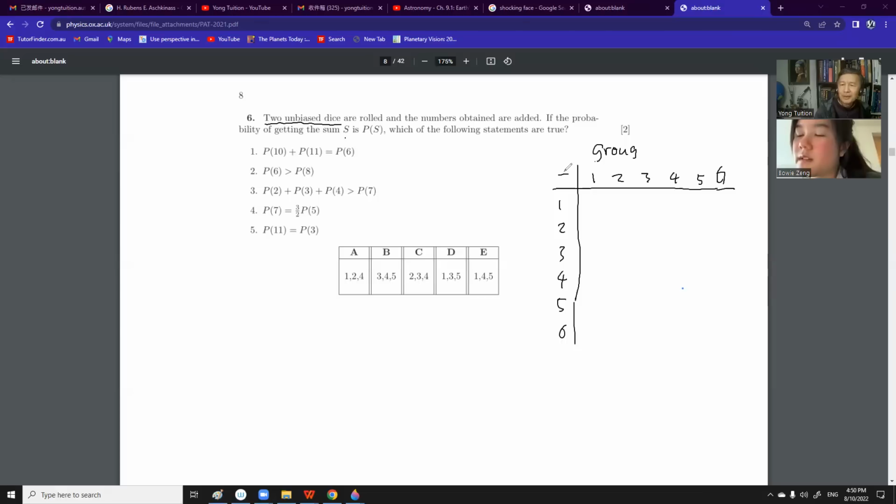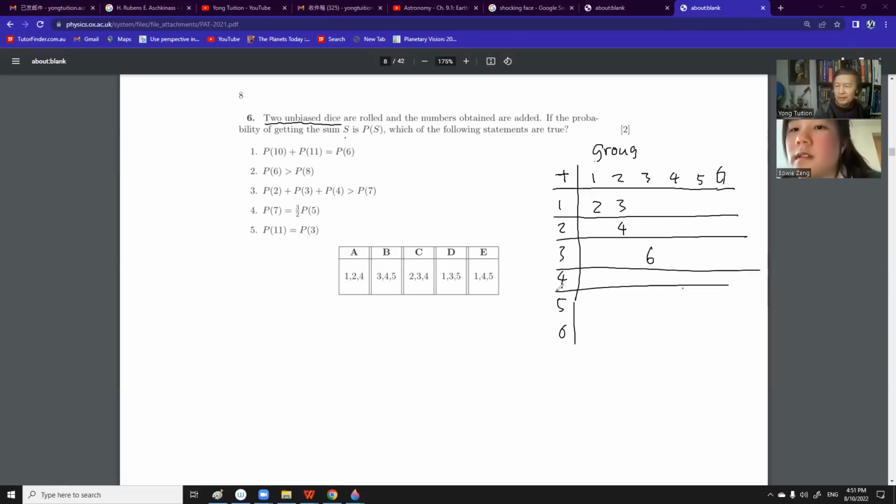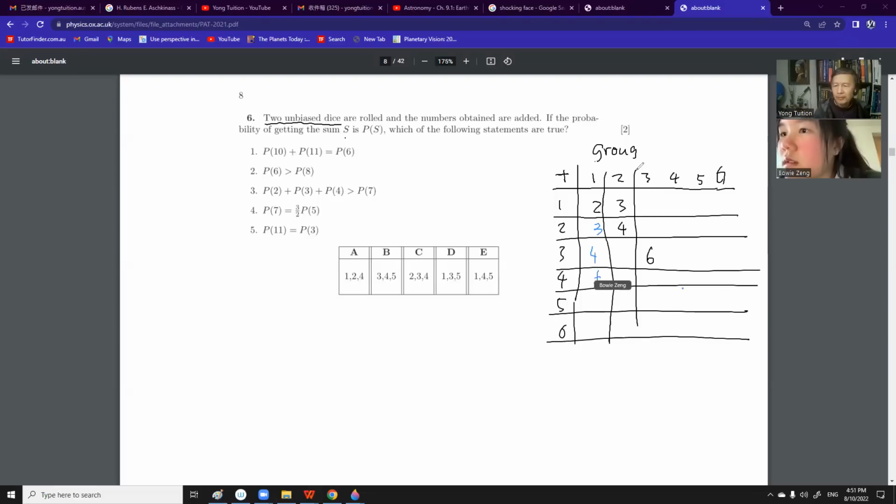They put in the sum. So everything here is a sum, because 1 plus 1 is 2, 2 plus 2 is 4, 3 plus 3 is 6. If you add them up, 1 plus 2 is 3. Can you finish this table? You can call a matrix just a table actually. Just make sure you have all outcomes. That allows you to work out all outcomes for 2 dice when you count the sum.